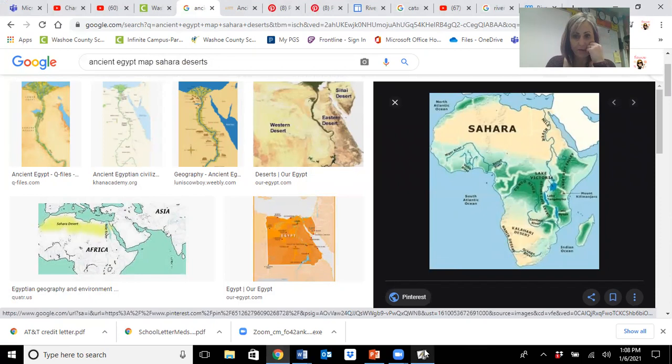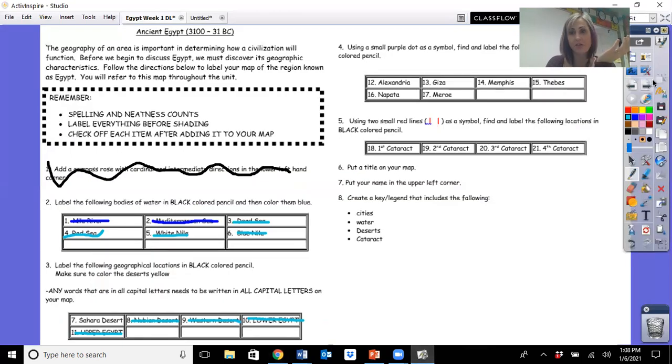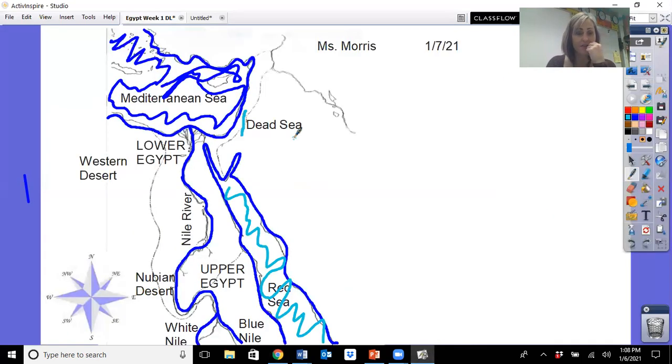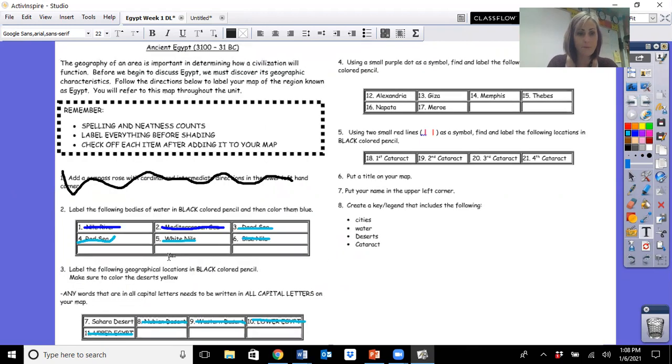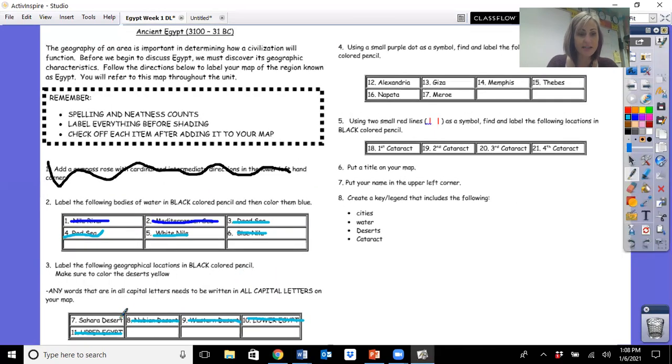Anyway, the Sahara Desert doesn't look like it could really be a wrong spot. It's kind of everywhere, but we're going to stick it right here. We're just going to put Sahara Desert. All right, so go back, got them all. So let's check it off. But remember, we have to color our deserts in yellow. So this is what I do.